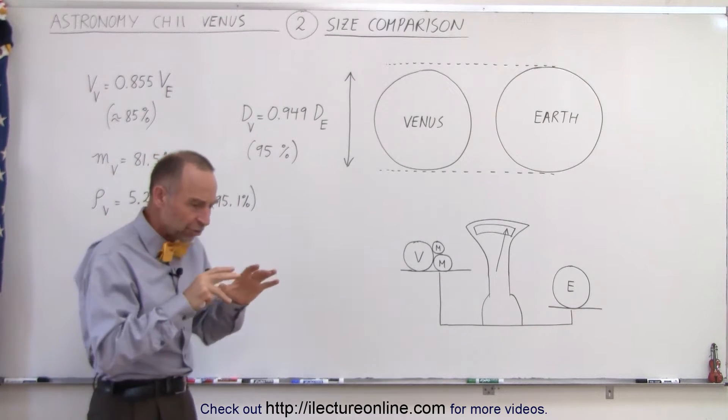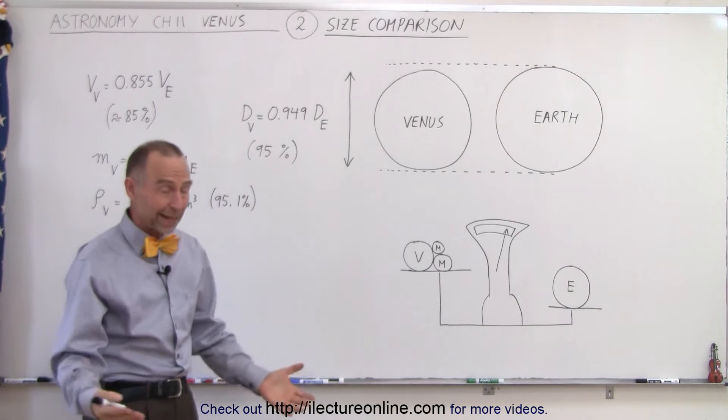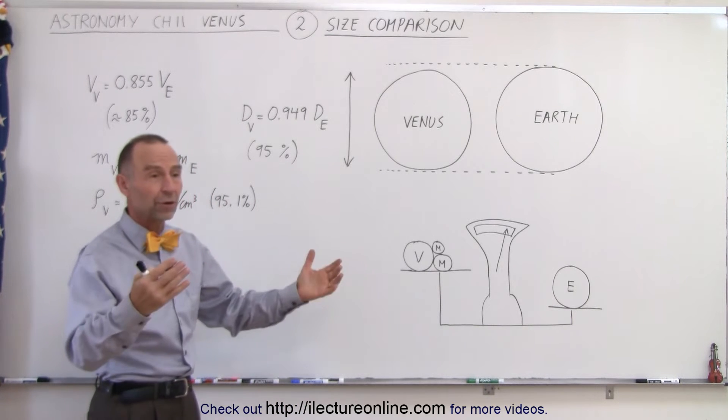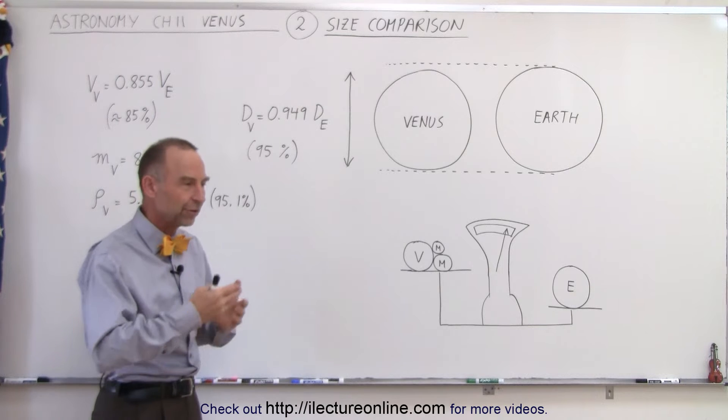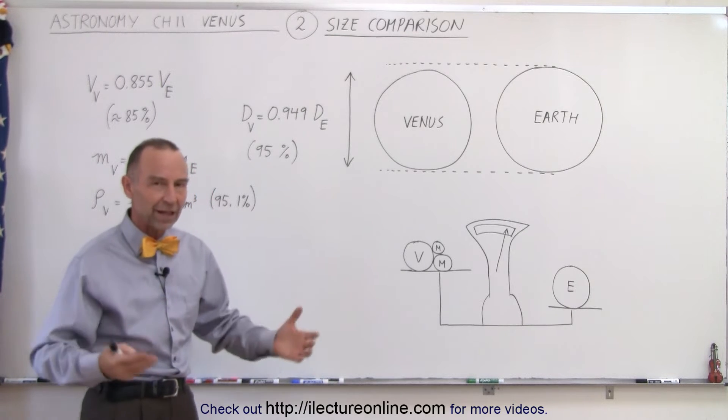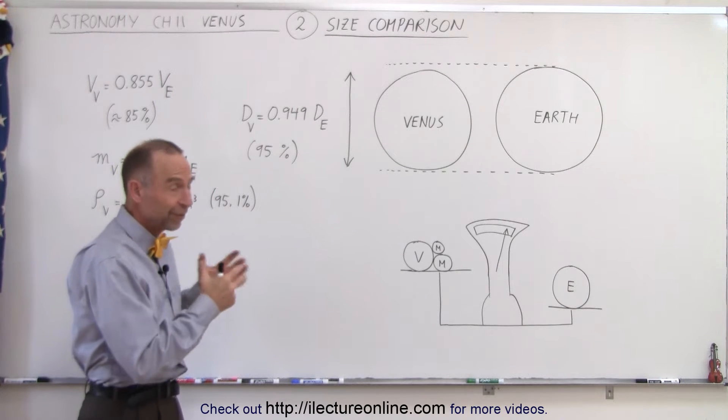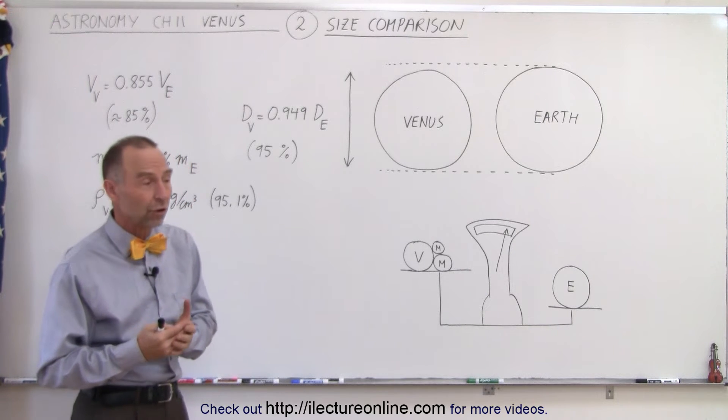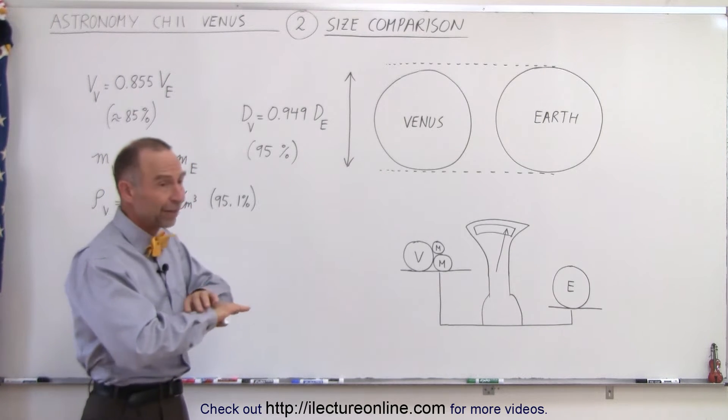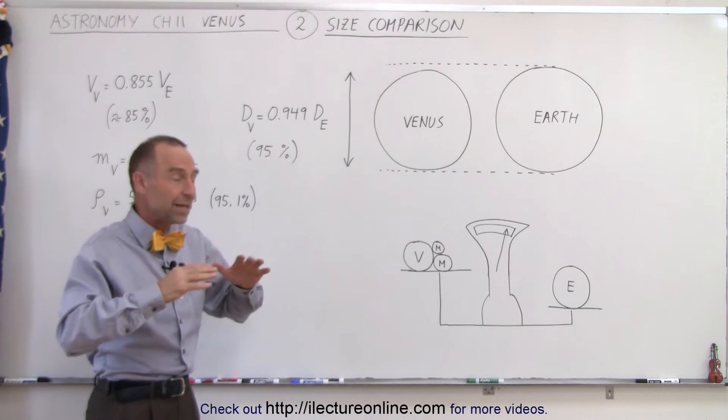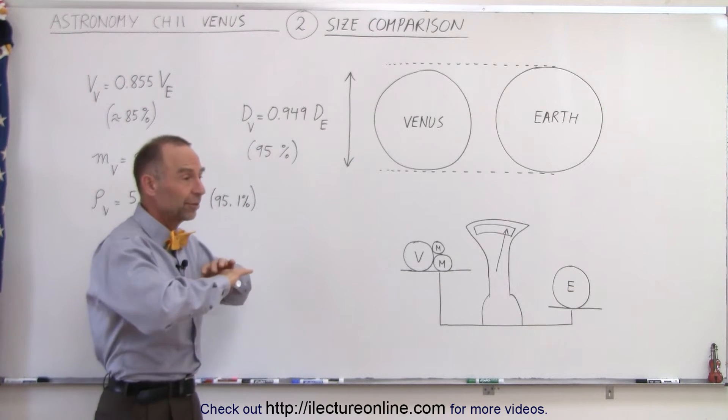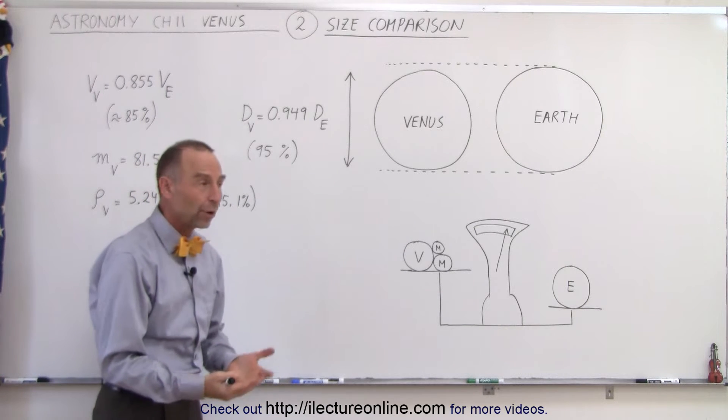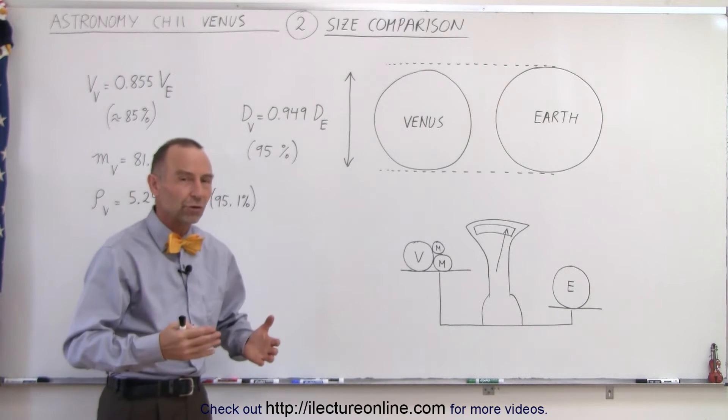And so as you can imagine, since the Earth is a fairly large planet and as we go discover all the various continents and all the various mountain ranges and deserts and valleys and so forth, well Venus is almost the size of the Earth and it doesn't have any oceans. So not only do we discover everything that would typically be the continents, we also are discovering the formations of the crust where the oceans would be if there were oceans.